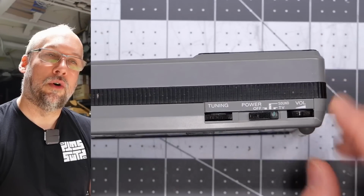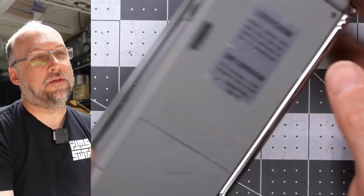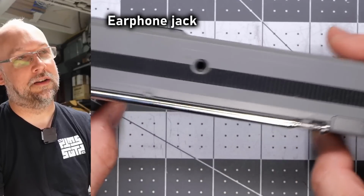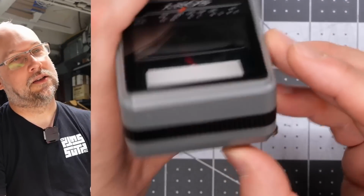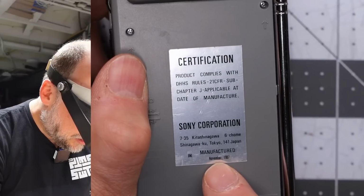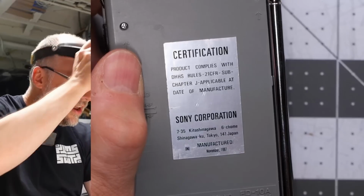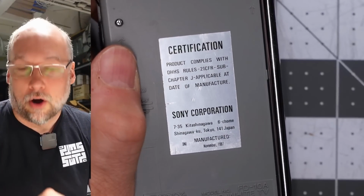There's the tuning control, power, sound, TV, volume control. And if I recall, this does have a DC input. Nope, that's external antenna. Yeah, I don't think this particular model has a DC input, hence the reason why I was trying to clip on. Let's look here. Yeah, manufactured November 1987, and the model number is FD10A. Definitely had one of these on the channel before. I thought I had one up here, but they're all upstairs in my office.